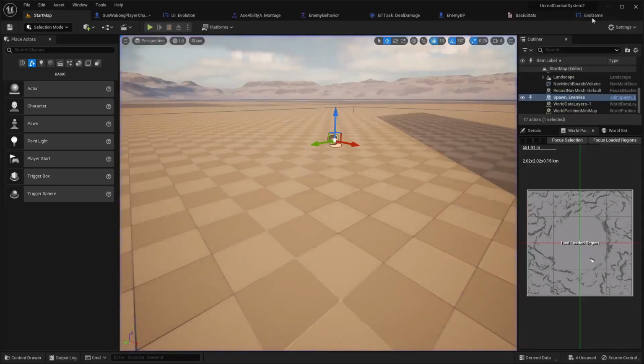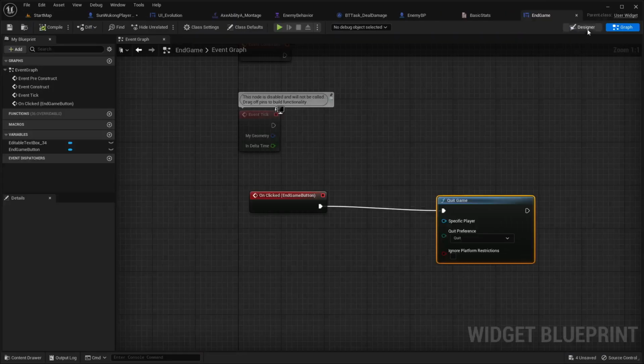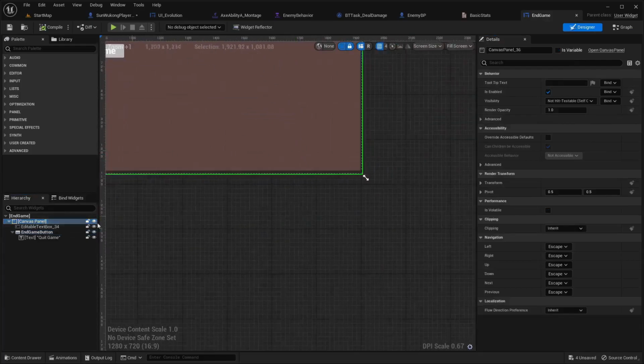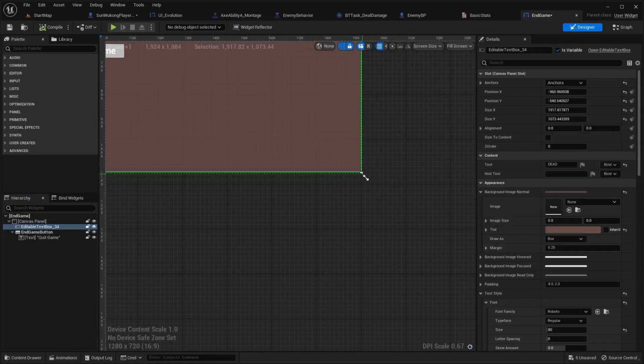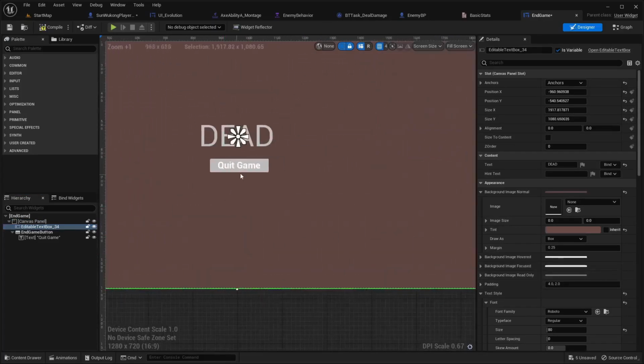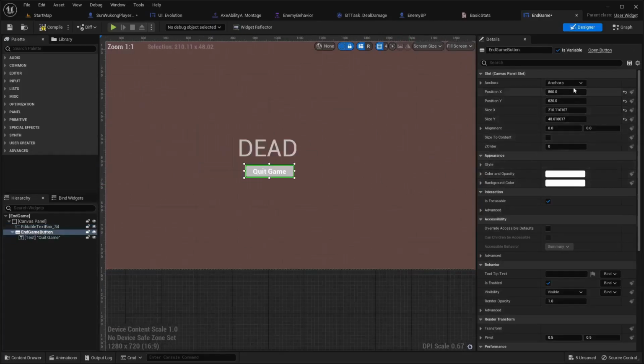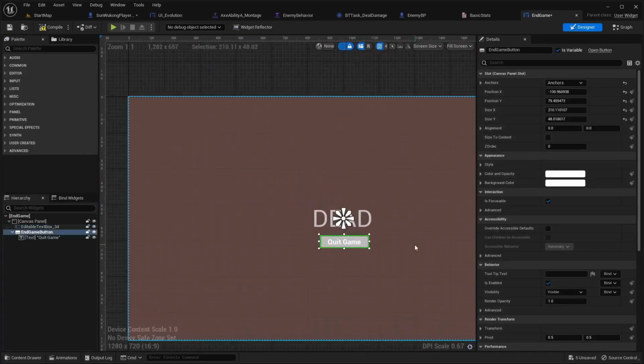So let's go to our end game designer. I first noticed that this is not covering everything. Let's just get this a little bit down as well, just like this. I'm going to set the anchor there as well.